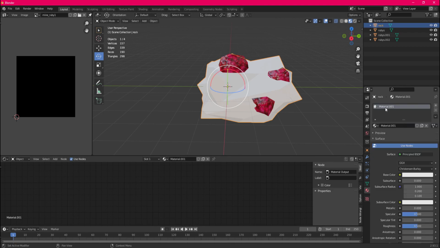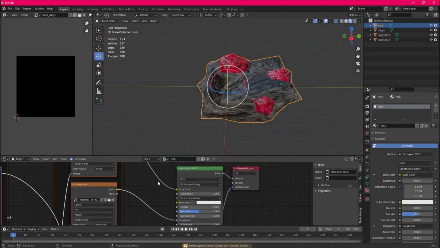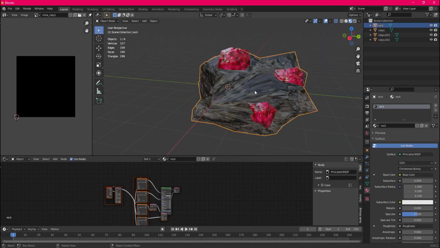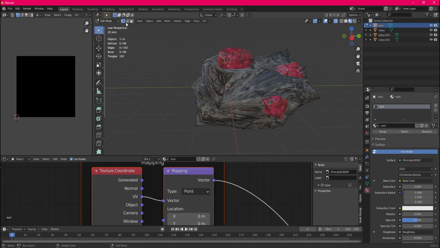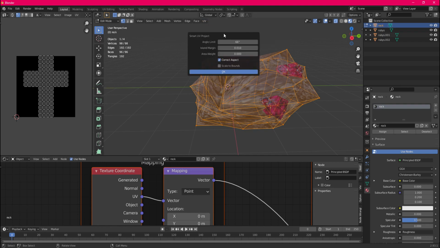Now, I'm just going to repeat the texturing process with the rock object by clicking on it, creating a new material, pressing the green box, Control-Shift-T, selecting the appropriate texture maps. And when I go to UV unwrap this rock, you'll notice that even when I press Shade Smooth, the UV wrapping stretches the texture a little bit.